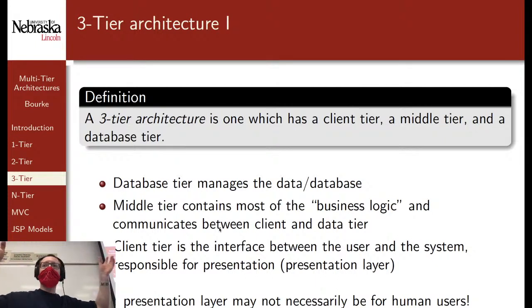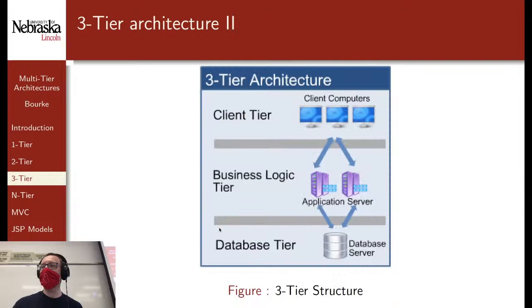And in lab, that's going to be simply a web page that displays all the album data in a nice HTML table that you can then sort and walk through. You can click on them and then go to the album songs in that album, right? That's the client tier or the presentation tier, the presentation layer. The presentation layer may not necessarily always be for human users. In fact, like I said at the beginning, most software is written not for humans, but to interact with other software. So you could be serving this up as an API like EIDR. There's a website, maybe it has an API that you can connect to and look up movies so that you can rewrite your own client and it uses that as a service.